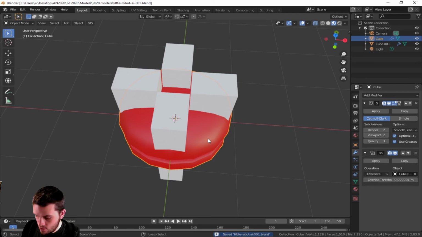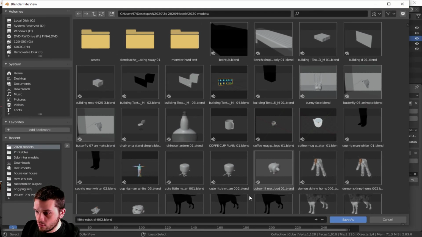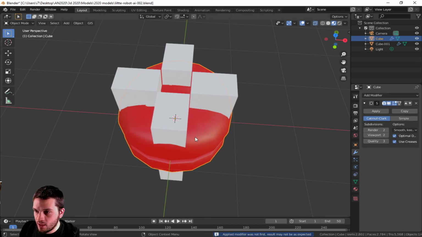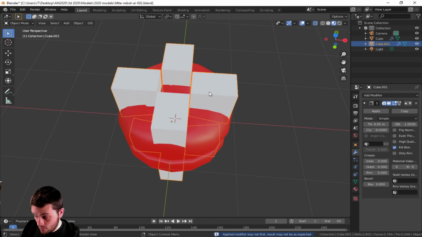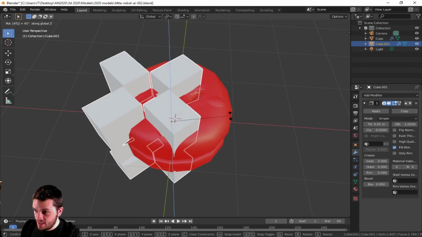I'm going to save it with Control S, and I'm going to hit that little plus button here. This plus button right here is what I added. So if I hit minus, it goes back to what it was. If I hit the plus, now it's number 2. And I do that a lot because if I save something that I ended up not liking in the future, I can change it.